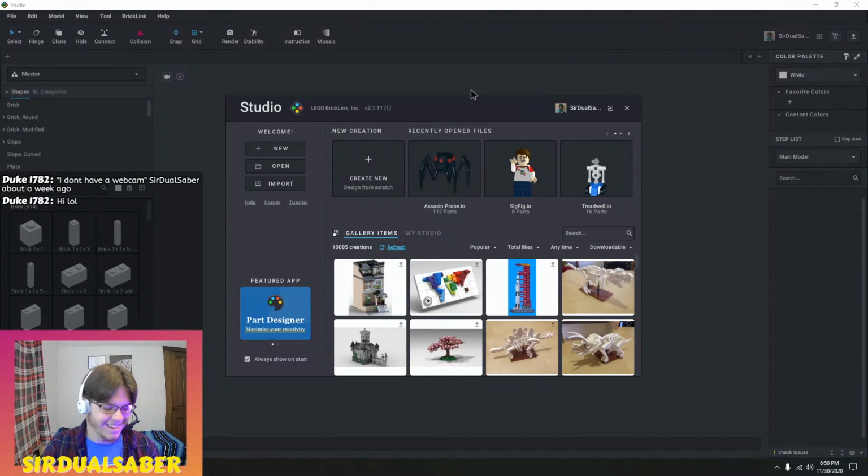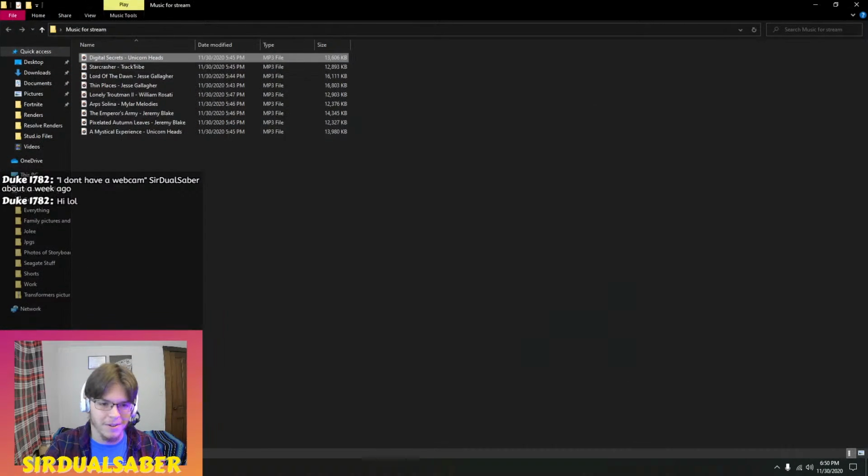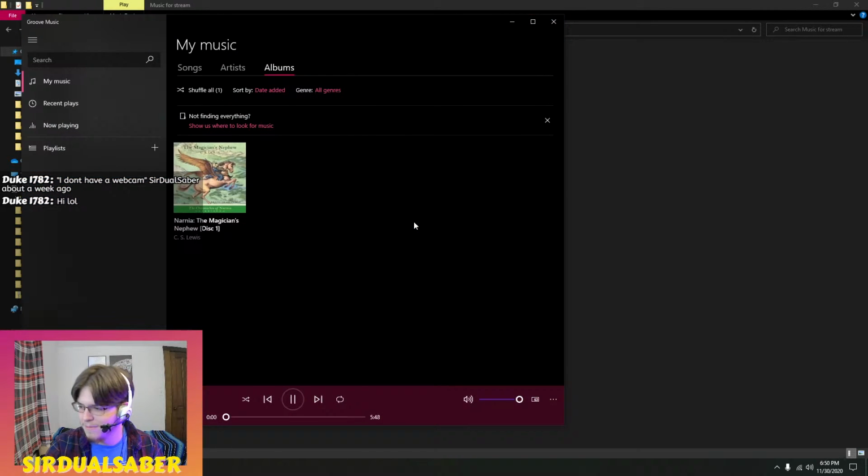There was supposed to be music. I downloaded some things from the YouTube sound library, and I have them all in a file folder. When I go to play them, like this Digital Secrets one, there's no desktop audio for some reason, and I'm not sure why. Oh, it's only when I have it to my speaker. So what if I turn off my speakers so I can't actually hear it?